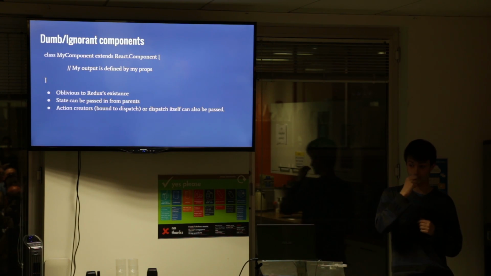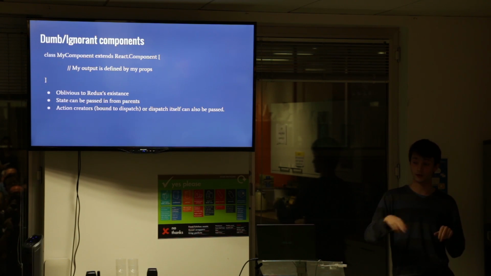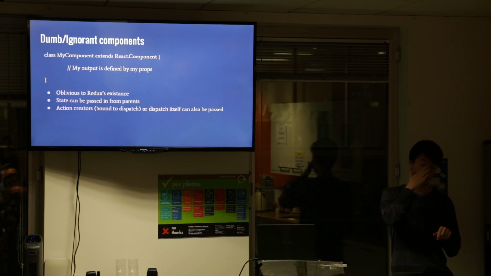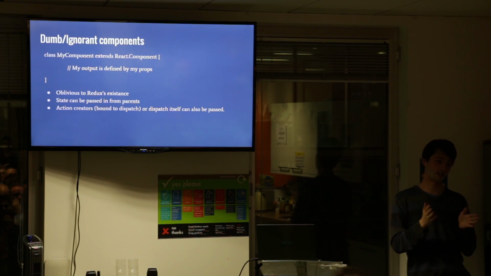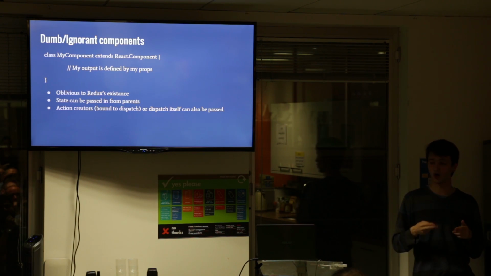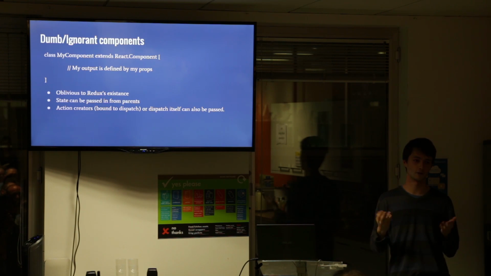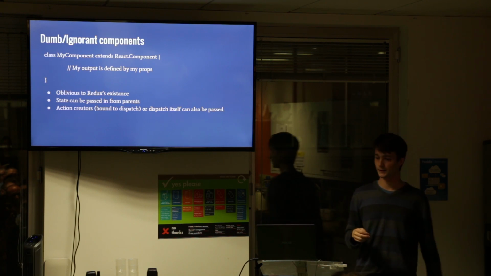Yeah, dumb components. Basically, this is how Redux recommends you should use it. You split your application into components which don't need to know about Redux and components which do, which are these components' parents, as we'll see in a bit. Dumb components just render based on props, so they only need to update when those props change, and that's a really low cost check to do, so you should have as many dumb components as possible. Also, they're easy to reason with and really easy to test, because you just pass in different props and see if they render right on the page.